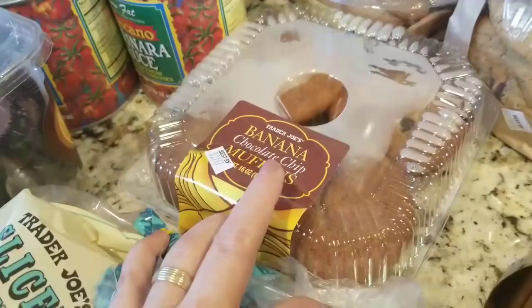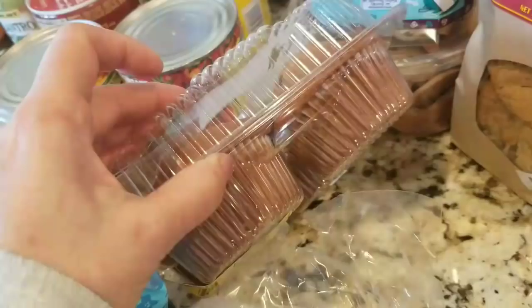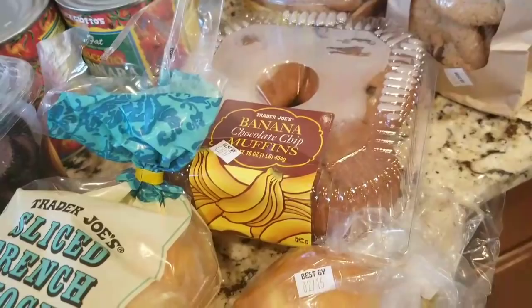This is like the third time I went to Trader Joe's and they didn't have the power protein muffins. So I did buy the boys the chocolate banana chocolate chip muffins. They liked these, but yeah, I really like getting the power protein muffins and again they didn't have them — I hope they're not discontinued.